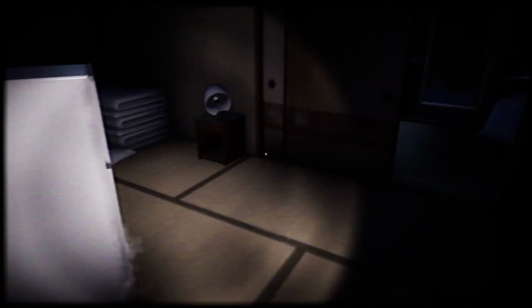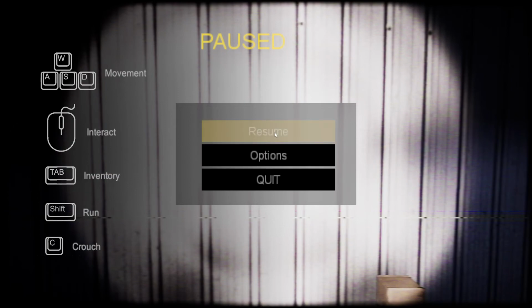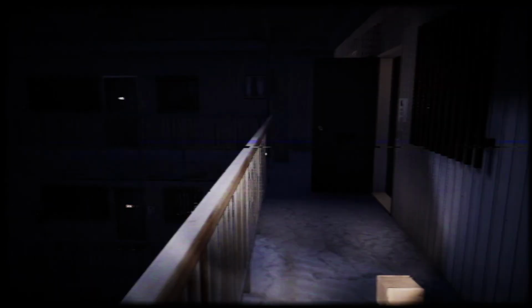Oh, there's a note, but I can't. Welfare document. Is this where I need to... No? Oh, what? Oh, I don't wanna go. I don't wanna go inside. I do not want to go inside! Okay. But I need to go inside. There was a fridge? What do I need to do?